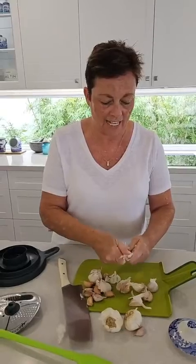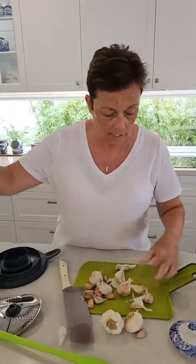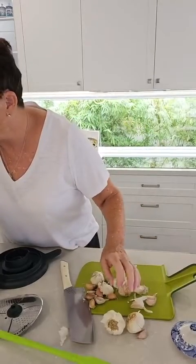It's pretty cool. So I'm just going to go in between the cloves and just twist them. Because it's nice and heavy, it's just going to do all that for me. So all I need to do is break these up. If you're strong, you could probably bash them. I'm not strong enough to do that at all. So all I want to do is to get my cloves broken up. Oh, let me just take that out for a second.